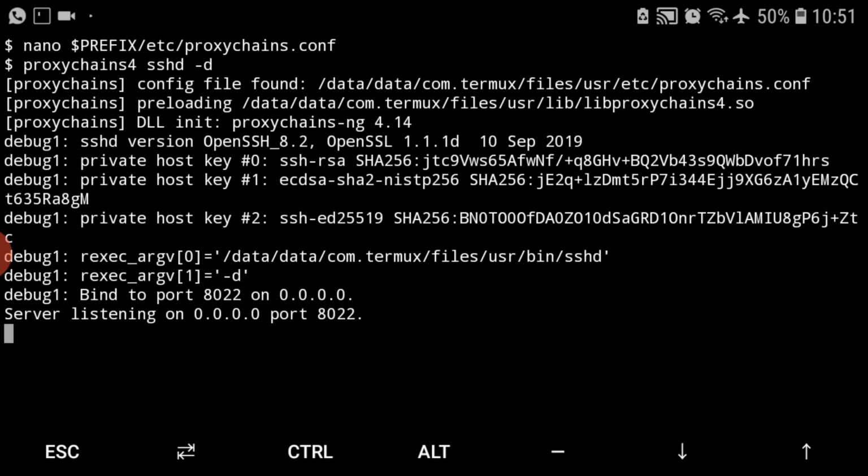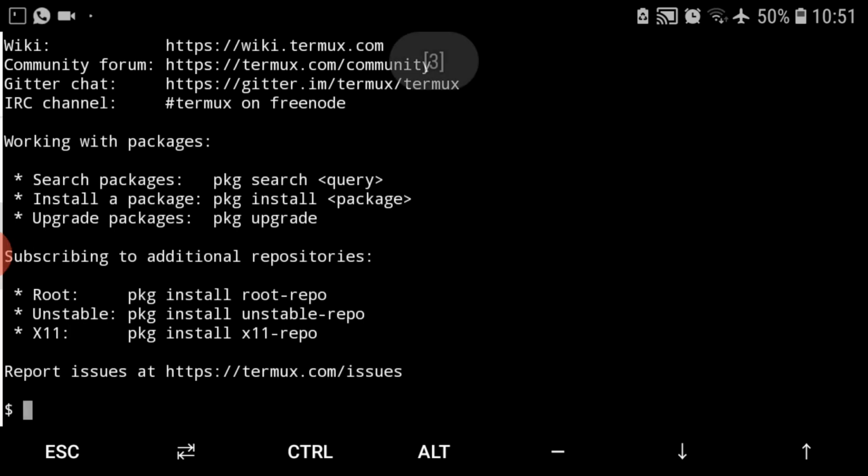So once we are done from here, the next thing we want to do is start another session. So this is now session number 3. The first thing we want to do is check the user. So there's our user. And then the next thing we want to do is create our SOCKS proxy.